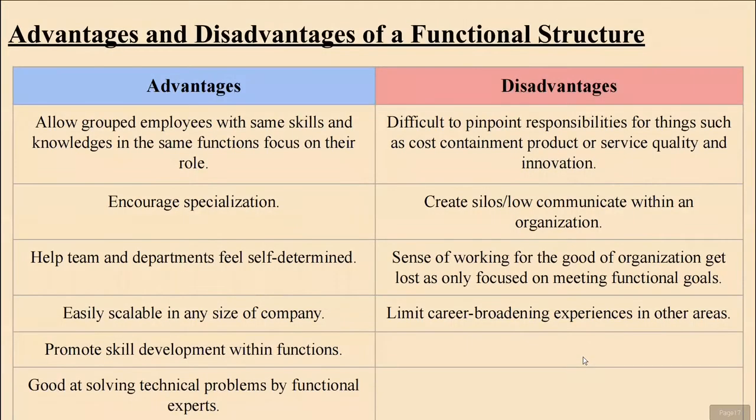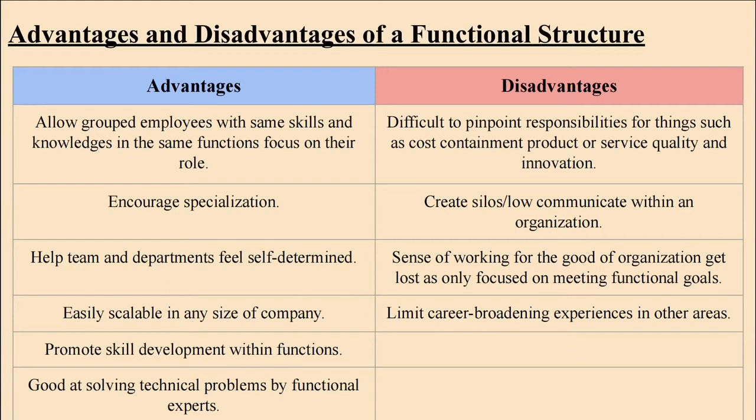This structure has advantages and disadvantages. For advantages, this structure allows employees with the same skills and knowledge to be grouped in the same function and focus on their role. Second, it can encourage specialization, help teams and departments feel self-determined, and is easily scalable to any size of company. This structure also promotes skill development within a function and is good at solving technical problems through functional experts.